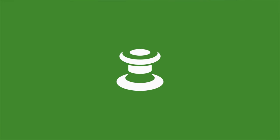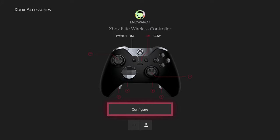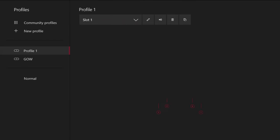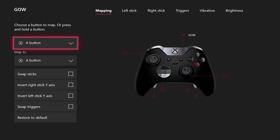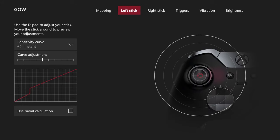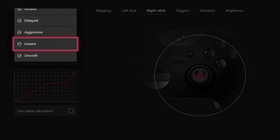I personally use my second preset on the controller, on my second slot. I have the left stick set to aggressive for dashing and doing all sorts of things when you're shooting, moving right and left. My right one's on a smooth aiming to help me have higher sensitivity yet more control over my shot. I can't do the aggressive one on the right, for real, it's crazy. If you can, let me know and show me, because that stuff is nuts and I enjoy it, especially with Titanfall controls, therefore Apex.